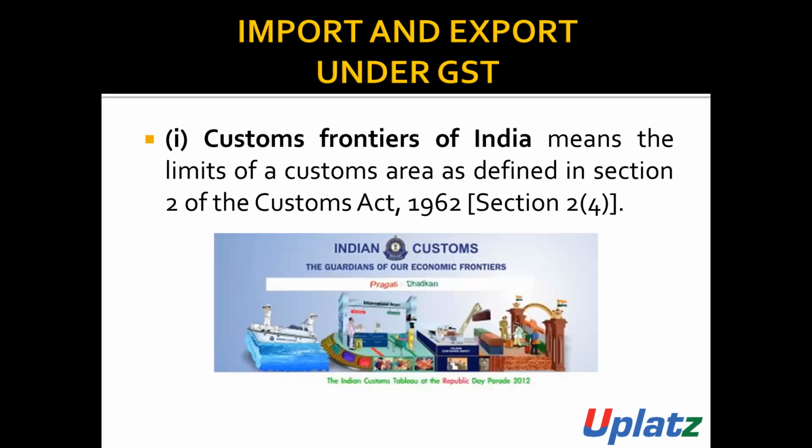Number one, customs frontier of India. What is the meaning of customs frontiers of India? Customs frontier of India means the limit of customs area as defined in section 2 of the Customs Act 1962. Section 2, subsection 4 of the CGST Act contains the definition of customs frontier of India.